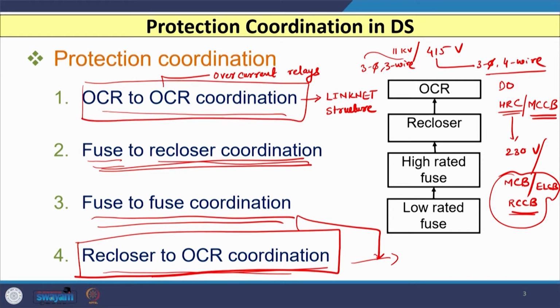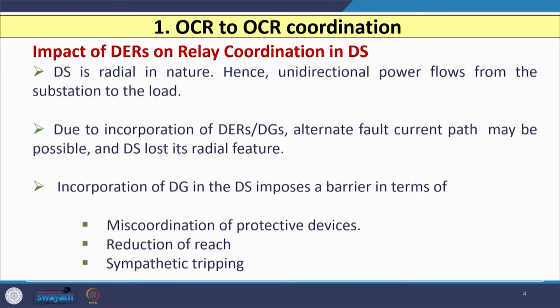Now, before we go into the second part, in the first part which we have discussed, one more point is very important. We know that nowadays most of the utilities are encouraging the placement or interconnection of distributed energy resources, or we can call them distributed generators, maybe in terms of solar, wind and some others, and these play an important role. The distribution system at present is normally radial in nature, and hence the power flow is unidirectional from substation to the load, maybe from right to left or left to right, whatever it is.